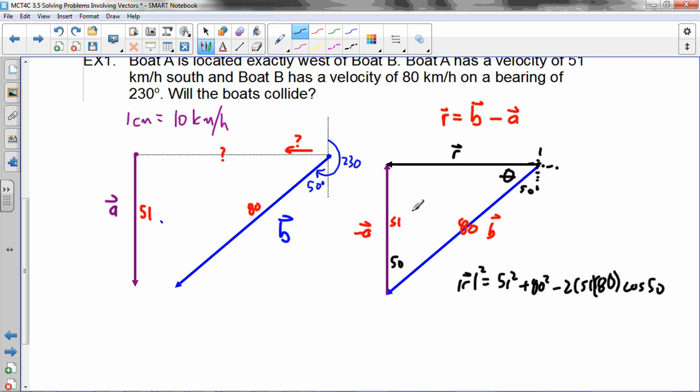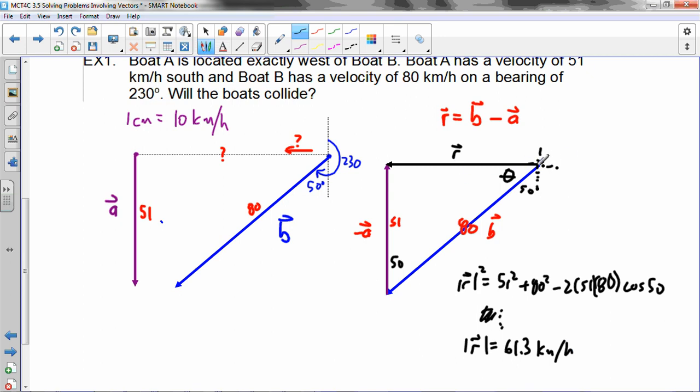And hopefully you see how that's 50, right? Because that's 50, and then this would be straight south, north, and the vectors are parallel, so that's 50. Then, bada boom, bada bing, pound it into a calculator, make sure you take the square root at the end. I've got it to be 61.3 kilometers per hour.